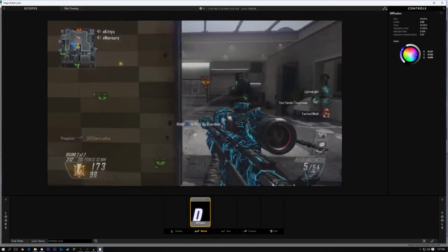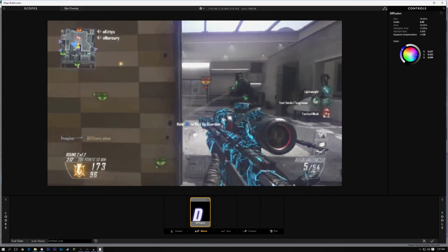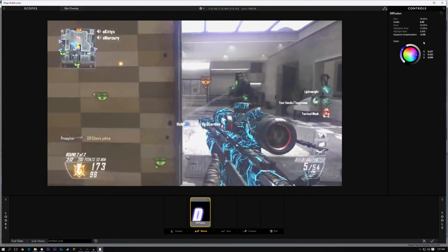Make it blue. Grade there. Exposure compensation up. Highlights only 100. Like before. Let's actually make that 1. Or around 1. Looks good. Make it a purple-ish, bluish color.